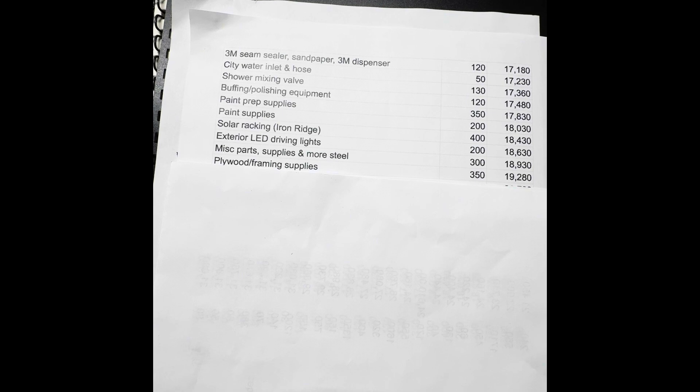I'm moving inside now, starting to frame. I'm at $19,000. You can see what's coming — the power station purchase. Up to this point, most of this I'd been able to swing as I went — I'm probably two years in at this point, so most of it isn't on credit. But as soon as I moved inside, I spent like $10,000 in just a few weeks buying all kinds of expensive things. I'm trying to get ready for spray foam and knock it all out as fast as I can — and this is where I start using more credit.